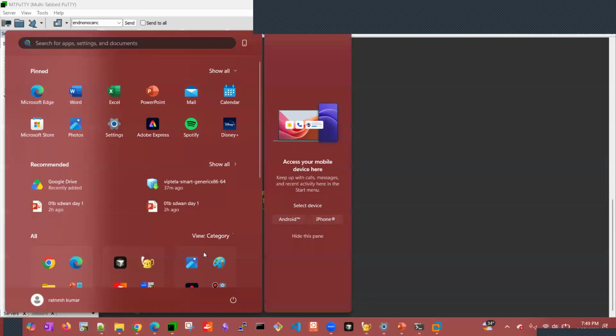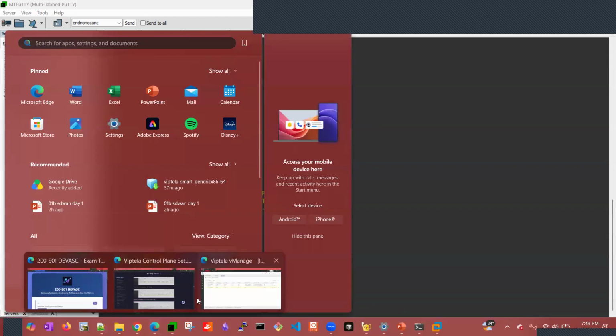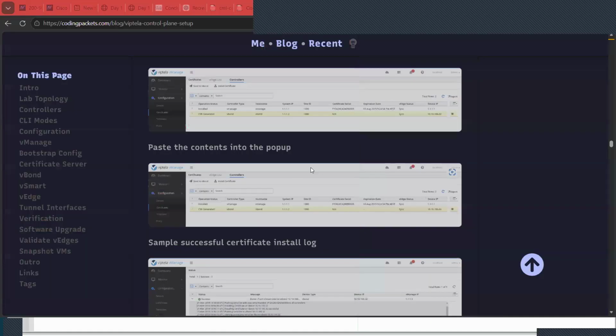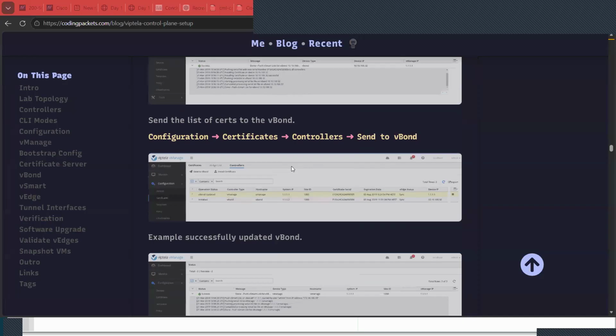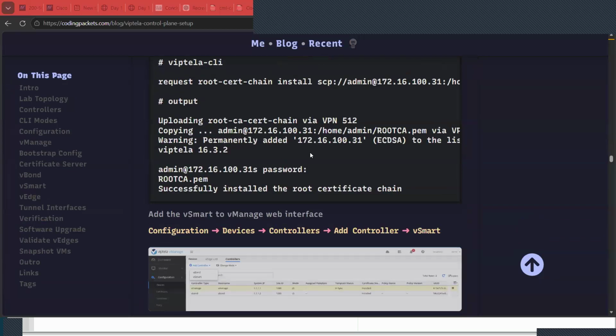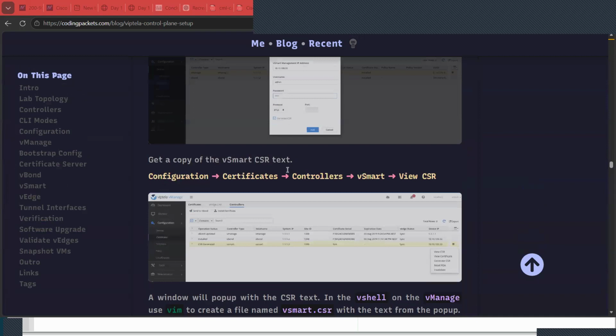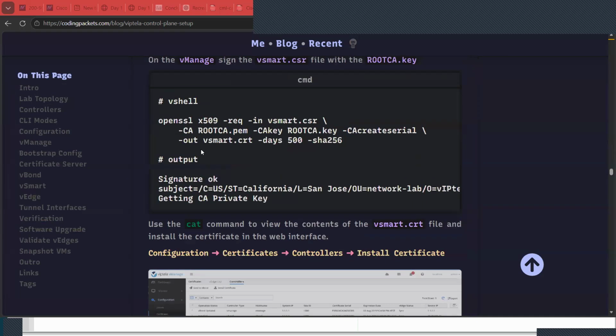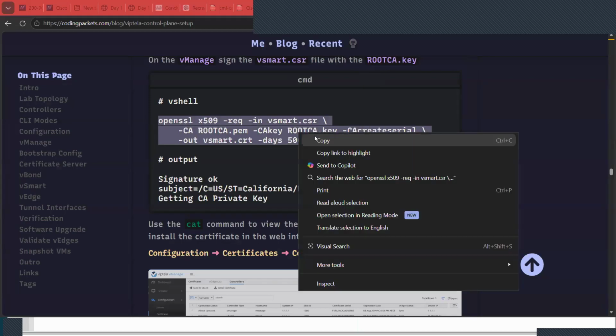Now what we need to do, we can go back and from this CSR, we can generate the certificate. That's fine. I copy that. I copy that. I need this line here for my vSmart.